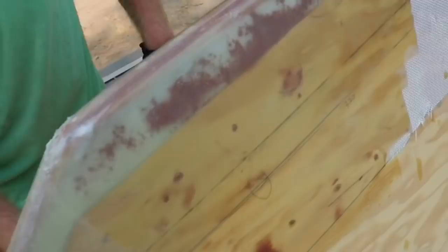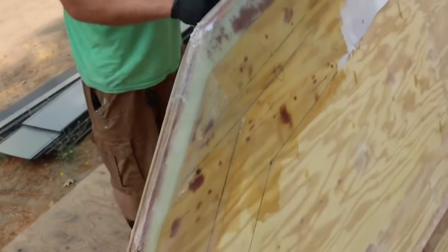The key is to not get too much so it doesn't float. You don't want the fiberglass to float, but you also want to have enough epoxy so it sticks.